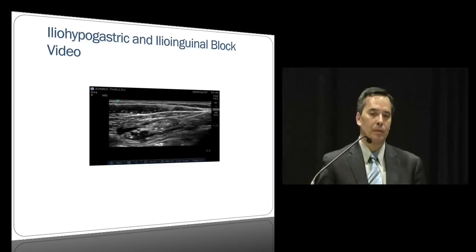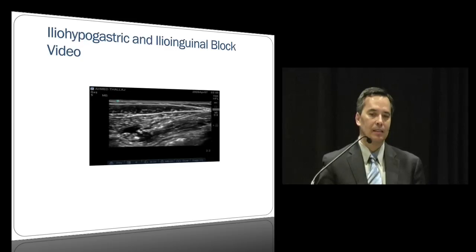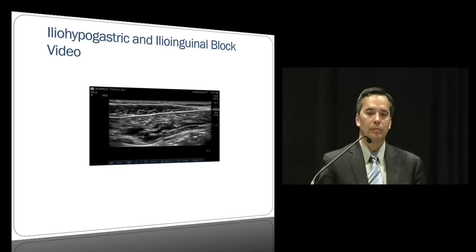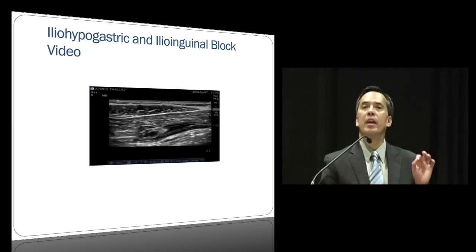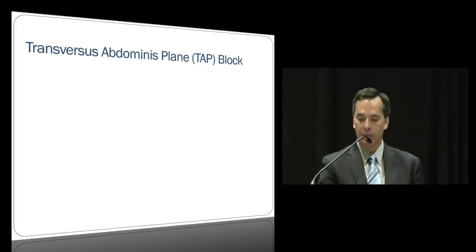And there's the local. Okay, that's pretty much it. That's what it looks like. It looks the same for the ilioinguinal iliohypogastric, and also for the TAP block, the same layers.